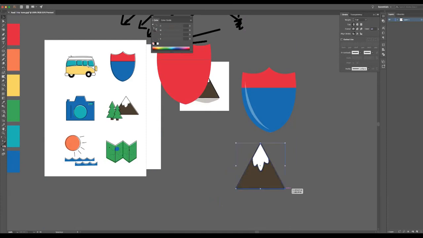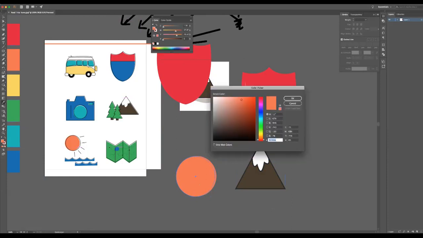But my suggestion is that you don't use black, use a darker color of the color you're outlining. So if I was making my sunshine, I would basically cut and paste another one and even slightly offset it.